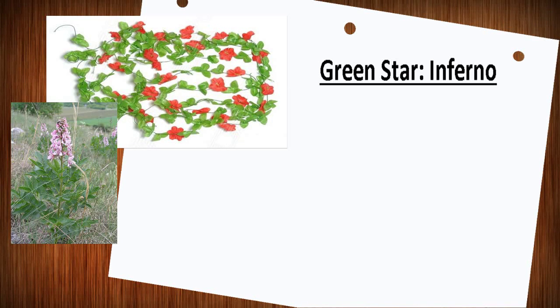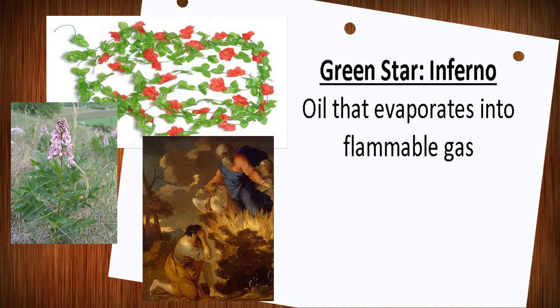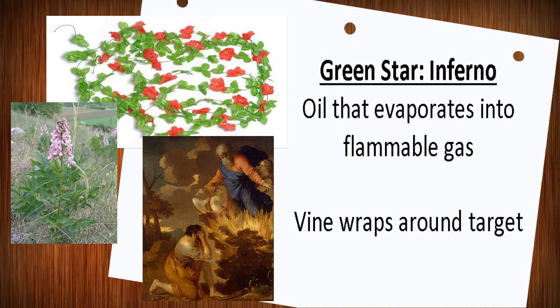Green Star Inferno. Along the same lines, there is a gas plant. During the summer, this plant is covered in flammable oil. Put a flame near it, and the entire bush erupts, which is why it's also called the burning bush. I put this in a vine shape so it can wrap around the opponent, and now you have an upgraded version of the Flame Star.